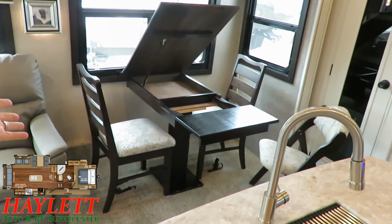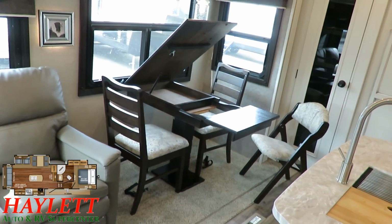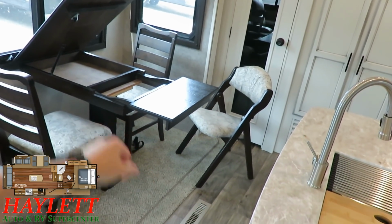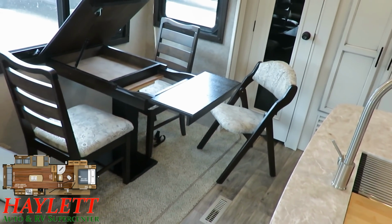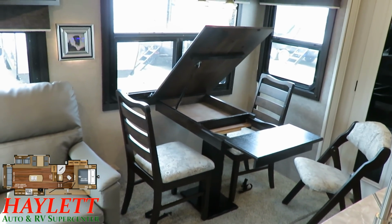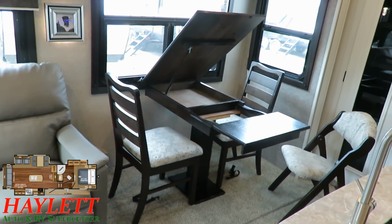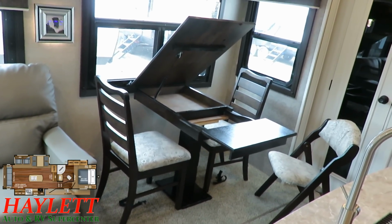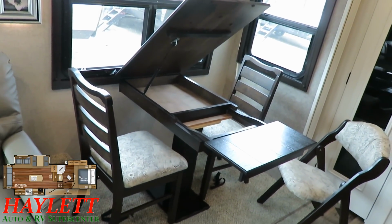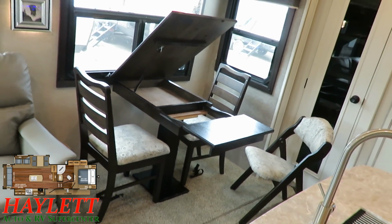But you know what? Maybe you're going to sit down, play a hand of cards, enjoy a meal together, share a drink or something like that. That's where this is going to take place. So that's why you have a pair of these fold-away guest chairs, as well as that long table extension leaf right there. And then you can see how the tabletop will hold itself up for what I call a dining desk. So for you work campers who are going to be doing a lot of work away from home, that is just another handy, easy feature. Or frankly, guys, you can keep some extra dinnerware down there, like placemats and napkins, things like that.